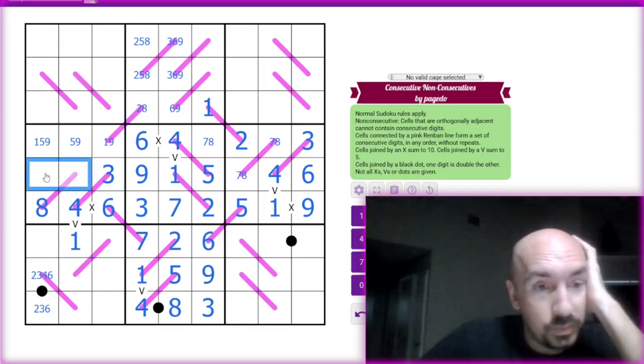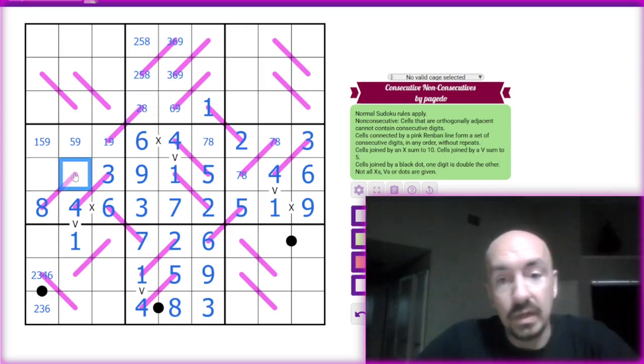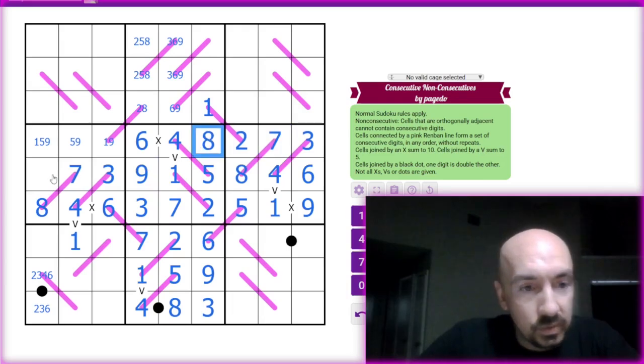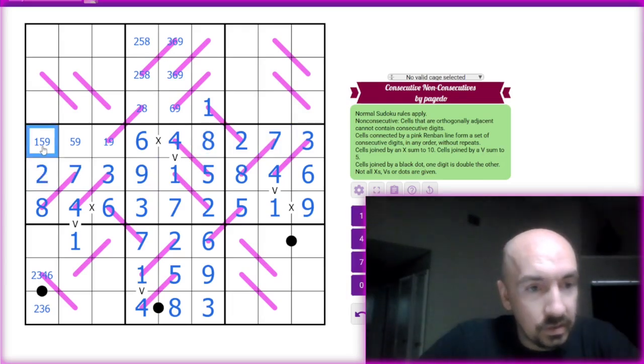1, 5, 9, which puts this as a 2, 7. Yeah. I could have already figured that out. And a 9 sees it. That's a 7. So this is going to be an 8, 7, 8, which puts this as a 2. This can no longer be a 1. It's a 5, 9 pair, which forces that to be a 1. That's a 2. Delete those 2s.